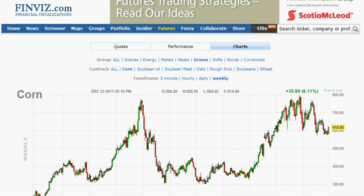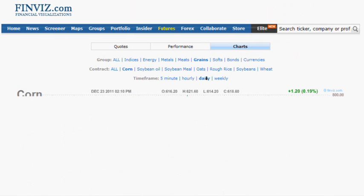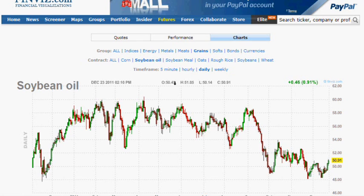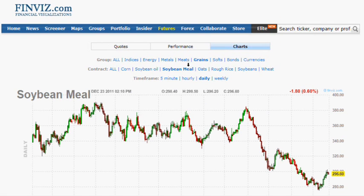So this is one spot where I would look at that candle, I'd be like, whatever, it came back to this 08 high. It's corrected a bit, which is kind of normal. As long as it establishes a nice higher low, and it can still go down to 500 and make that higher low, or 540, then it's all good, I guess. So okay, let's now move on to the other one, soybean oil, which has been in a downtrend. It's at a significant area of resistance right now. And let's move on to soybean meal.